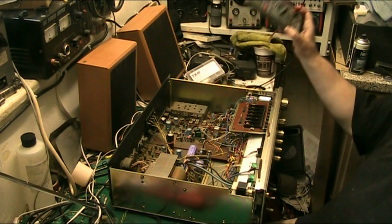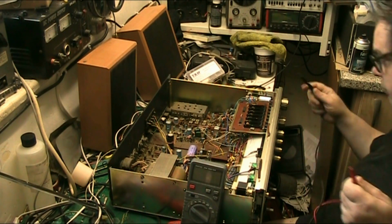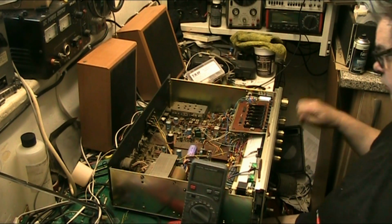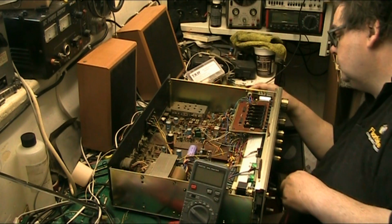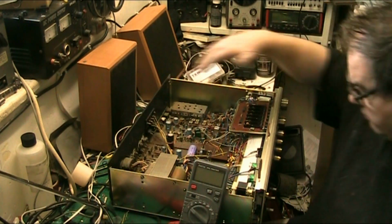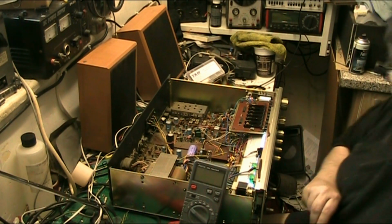Right, so if we get the meter unwrapped. Now, I'll put the meter where you can see it, and put the ground in there. Yeah, I've got clips for this, folks, but can I find them? It's a very big resounding can I not. So what we'll do, we'll get the meter set up there. There we are. Let's plug the amp in. Make sure both our speakers are still in. Turn on the power. Right. Before we listen to it, let's just take the voltage measurement.